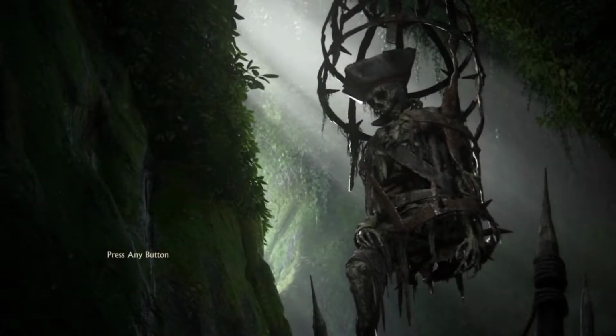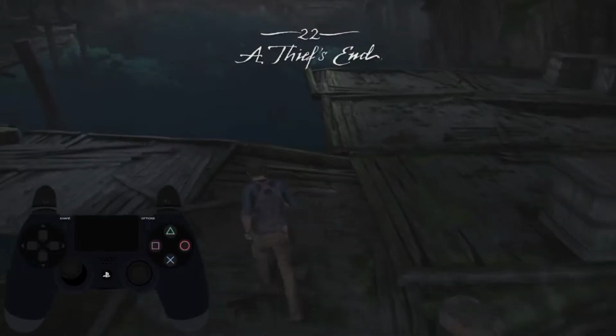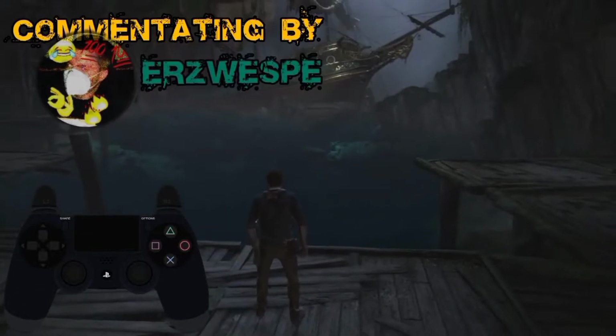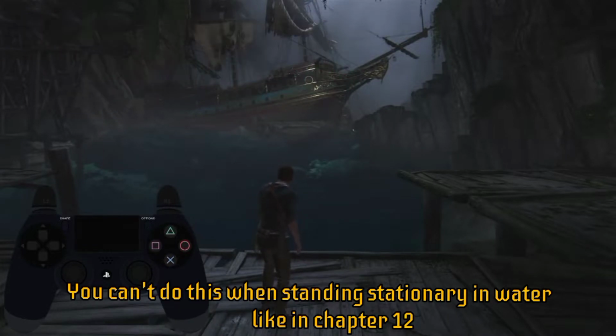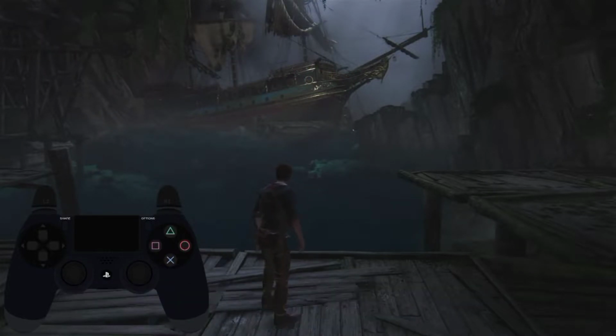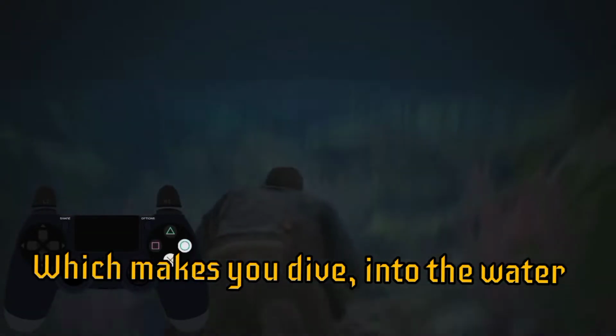Chapter 4, Thief's End has very few skips, and that's the reason why there isn't a glitches category for speedrunning. Starting with Super Swim, jump or drop into a body of water. You can do this by standing stationary in water like in Chapter 12. When you jump into the water, hold Circle and X together, which makes you dive in the water.